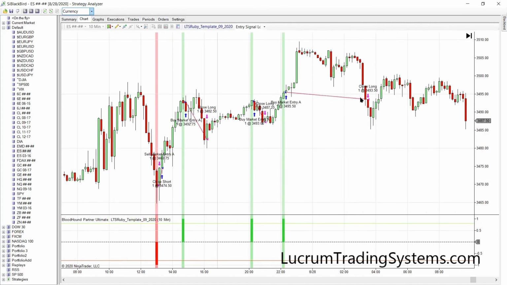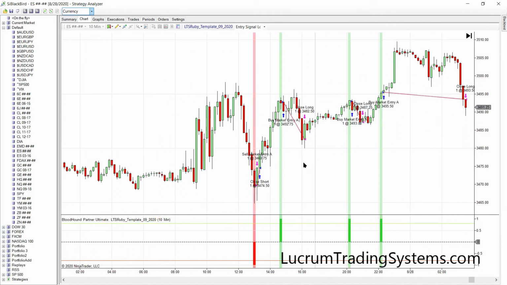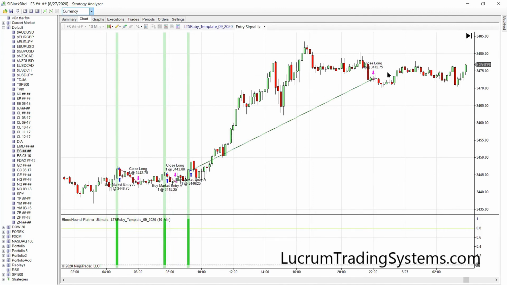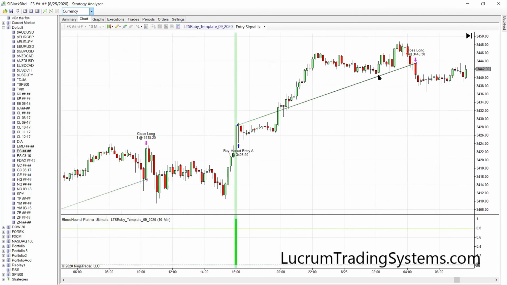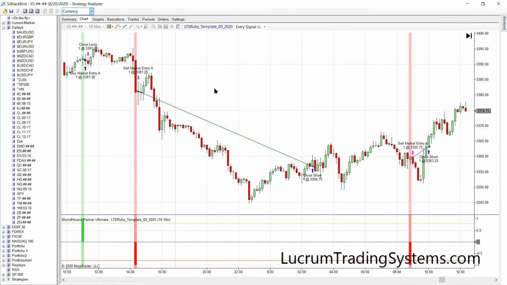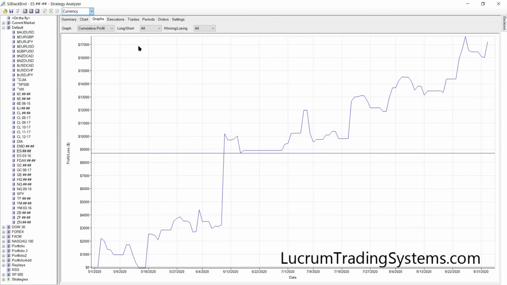Here, it gave back some, and as much as it sucks to have losing trades in a system like this, it is designed to. It is perfectly fine because we're looking at these big winners here, big winners there, big winners there, big winners there. That's sort of the name of the game for a system like this. Again, you can look at the exit conditions there, but that's basically it. The cumulative profit graph here looks pretty solid. There's going to be some levels of drawdown, but again, that's expected of any system that's ever in existence.